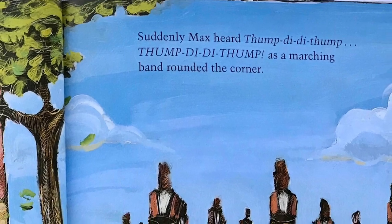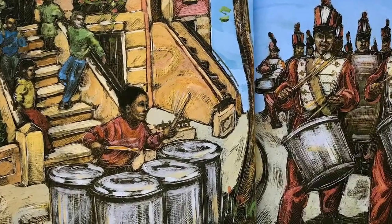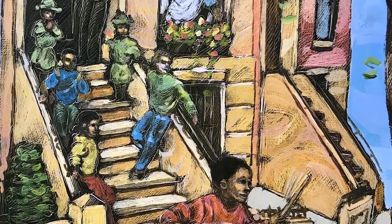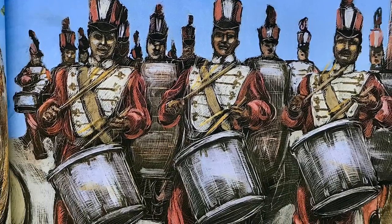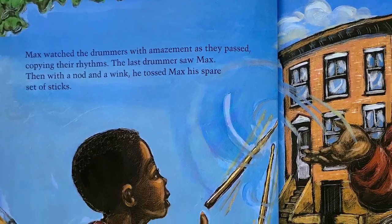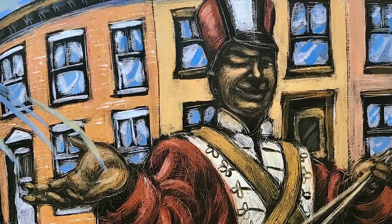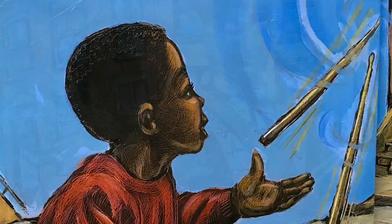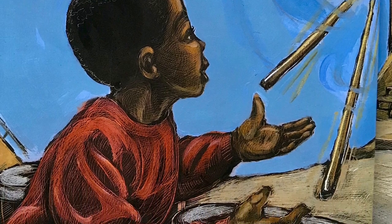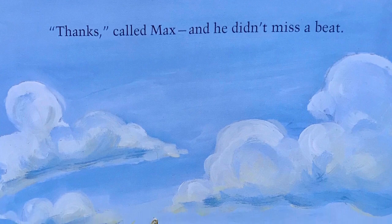Suddenly, Max heard thump, diddy, thump, thump, diddy, thump, as a marching band rounded the corner. Max watched the drummers with amazement as they passed, copying their rhythm. The last drummer saw Max. Then, with a nod and a wink, he tossed Max his spare set of sticks. "Thanks," called Max, and he didn't miss a beat.